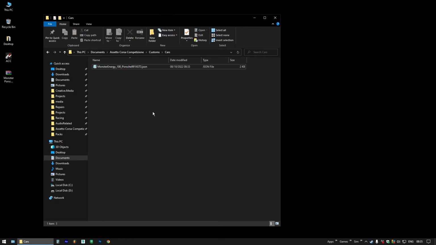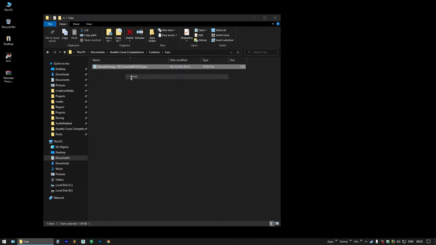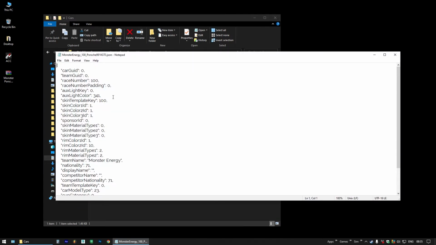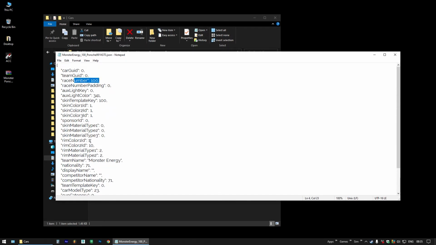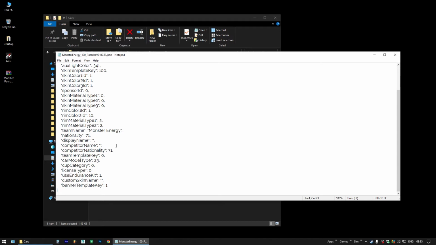I'm used to using a lot of shortcuts with the keyboard, but I'll try my best to use the menu so you can see exactly what I'm doing. Once we copy the name, we're going to edit the file with a text editor, and immediately we can see the race number. Some other details we can change in the future if we want. You can Google those and see what they mean. They're self-explanatory. If you remember, in the game we had sponsor and stuff, so here are the settings for those.